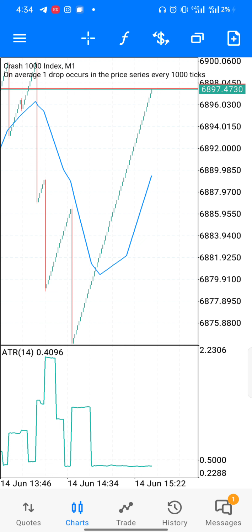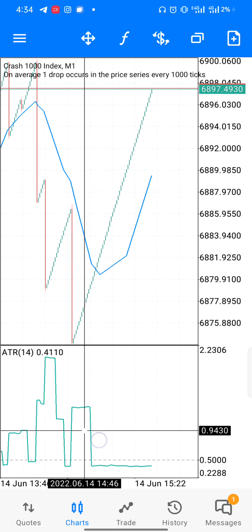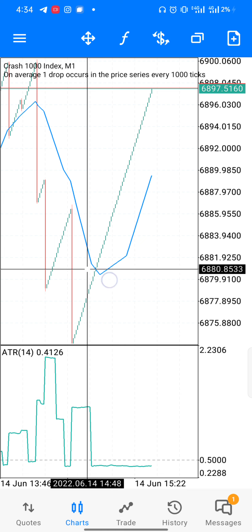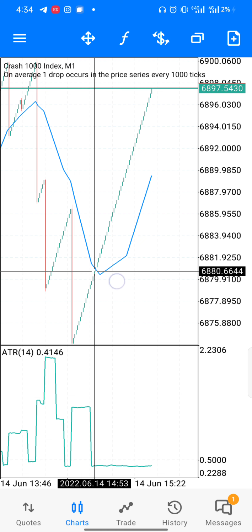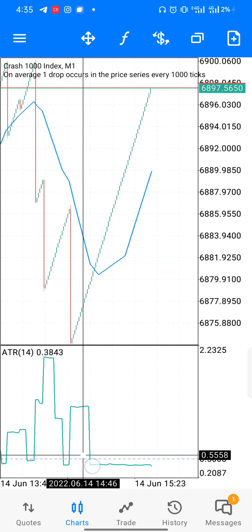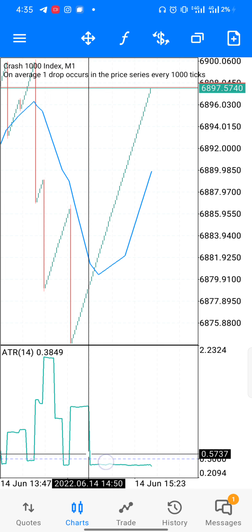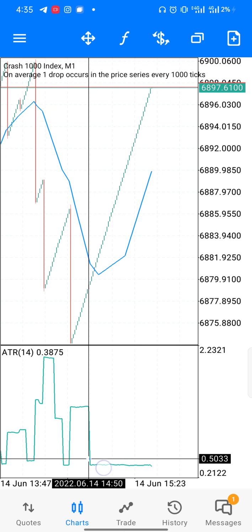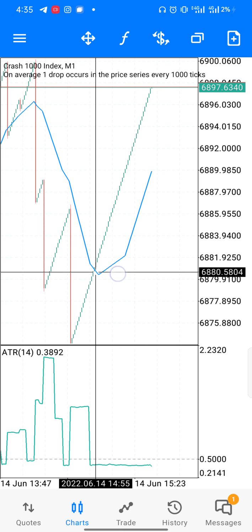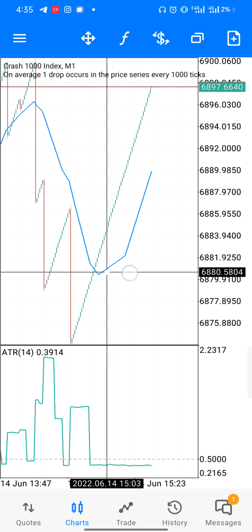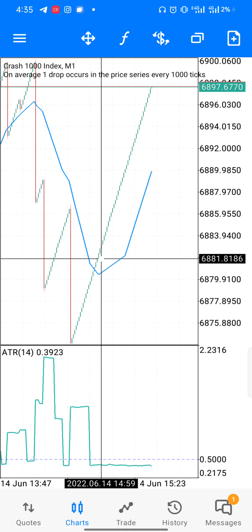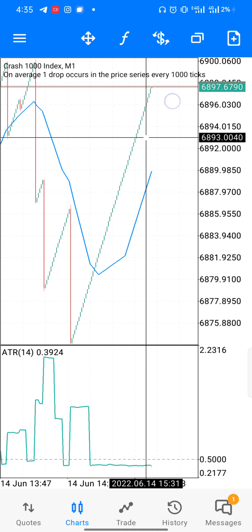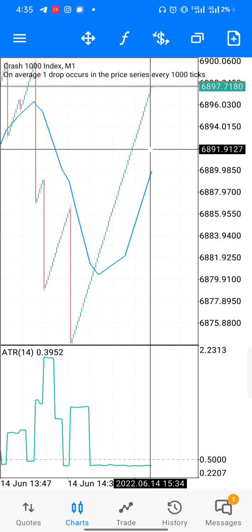So how do you place a buy? Like I said, first thing, I come into my chart and I see this moving average cross below the chart. I'll simply look out for the ATR, this green line, to cross below the 0.5 level. Then I'm good to place a buy right here. I just cash out 6 candles, then I close my trade. Whether the bullish movement still continues, I don't care about that.